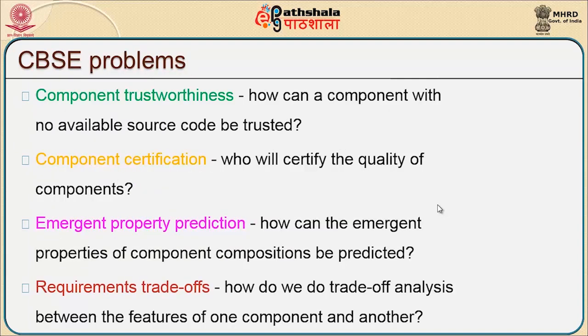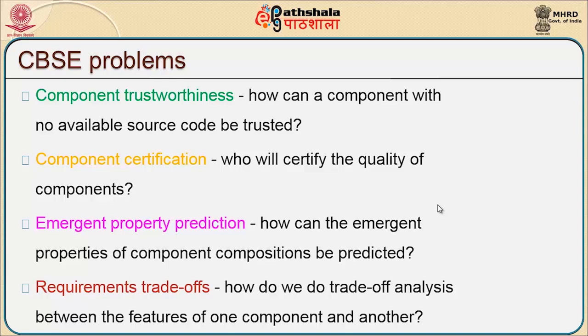Some of the major problems that we may come across from the object oriented software engineering perspective led us to the component based software engineering perspective. Now, component based software engineering can also come across some problems, like component trustworthiness. How can a component with no available source code be trusted? Any component that we wish to take directly from somewhere else and use, how is that to be trusted? It becomes a very common question, because shifting from one platform to another, from one complete environment to another, is not that easy.